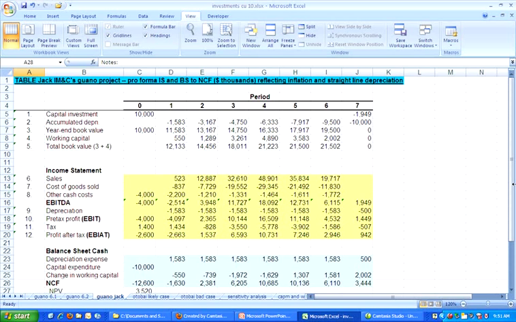Here I've created a worksheet to demonstrate the calculation of the net present value of the IM&C guano project based on the identification of the project's cash flows. The worksheet is entitled IM&C's Guano Project Pro Forma Income Statement and Balance Sheet to Net Cash Flow. And the short name for the worksheet is Guano Jack.